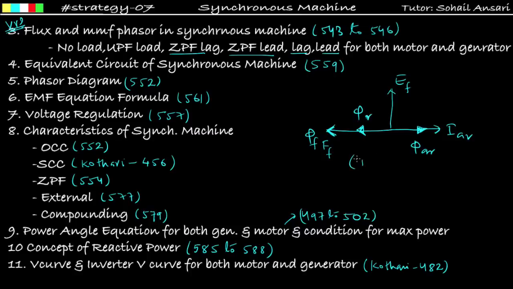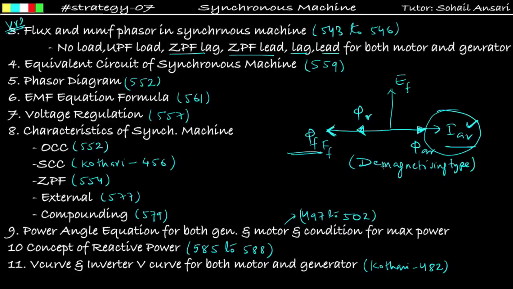So which type of nature is this? This is the demagnetizing type of nature. So these phasors you have to draw for both motor as well as generator. I have drawn considering generator, you can draw considering motor also. So in case of motor, what you have to do, replace this armature current with minus sign, means the phasor of IAR will be in same phase with phi f in case of motor. So overall in case of motor you will get the magnetizing type of nature. Got it?